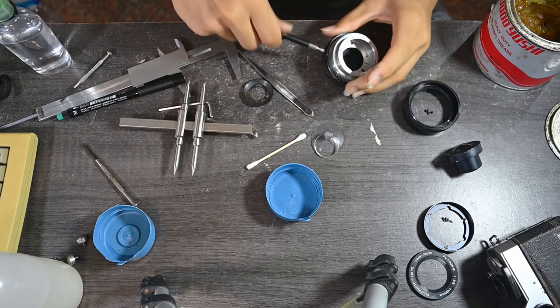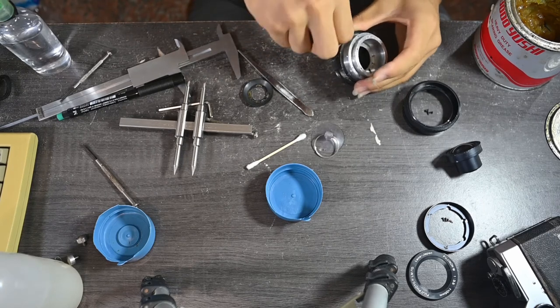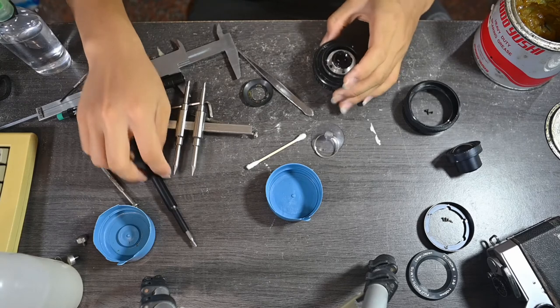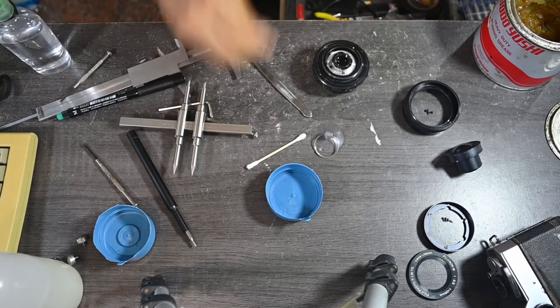I do not like rain when I'm fixing lenses. I do like rain when I'm playing my RC car and stuff like that, but not when I'm fixing lenses. Like work and fun is different, and they're not supposed to be mixed. So with this, I want to put some more glue.